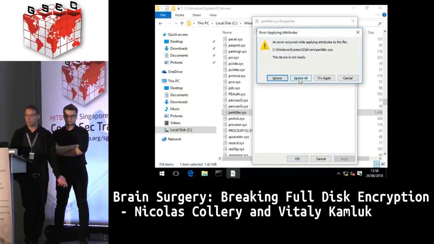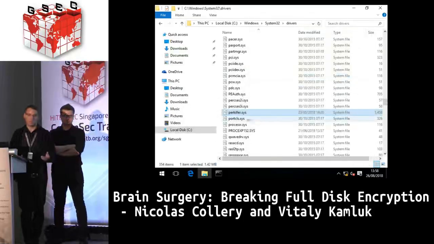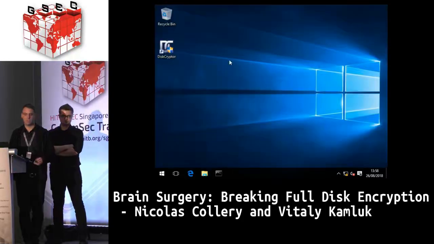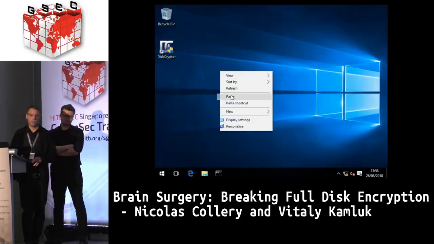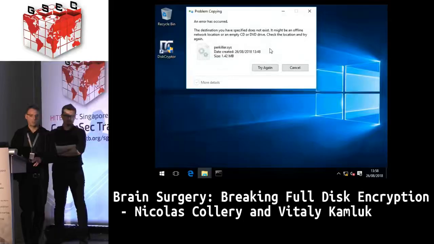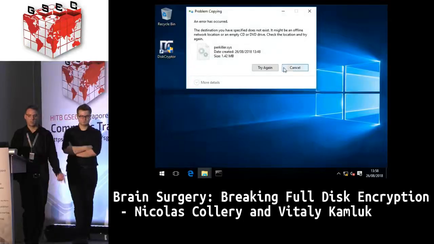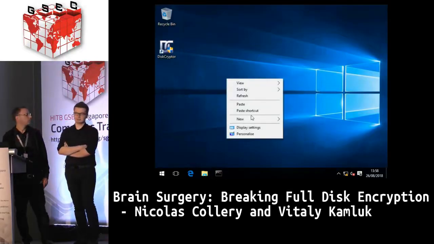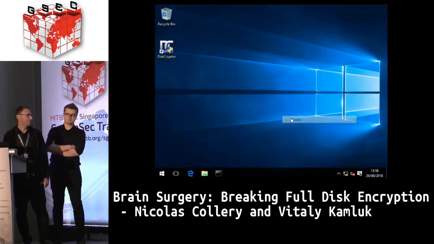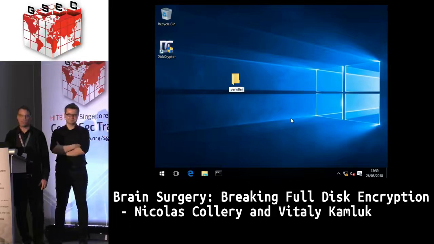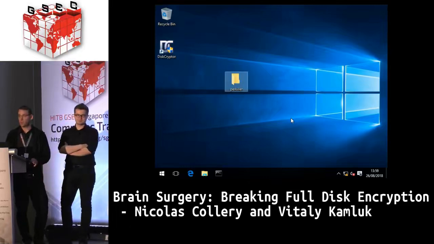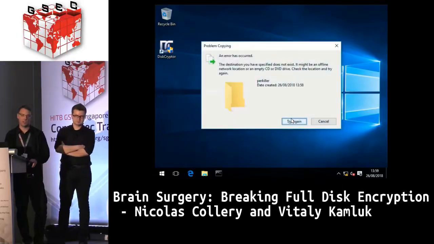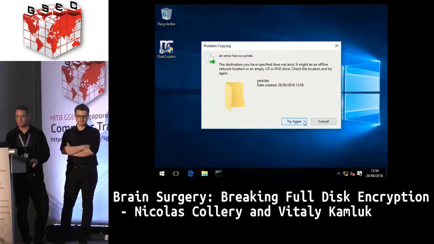Then we decided to copy the file somewhere else. First, we have some error by looking at the properties. When we copy it, let's say on the desktop, then we have yet another error. The file cannot be copied. It actually says that the CD is not inserted into the drive C. If we create a folder called perkiller, there's no problem. However, if we rename that file perkiller.sys, the system will not allow us to do so. Similar error.